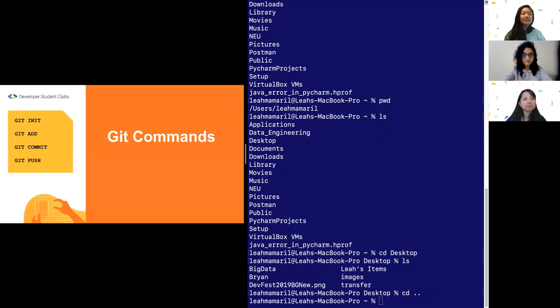All right, so this is the part where we're actually going to get through the git commands, but did anybody have any questions about the command line? Anybody have any issues, questions? Okay, I think we're good. I'm pretty sure that we're good. Okay, so I'm going to go ahead and get through these git commands right over here.